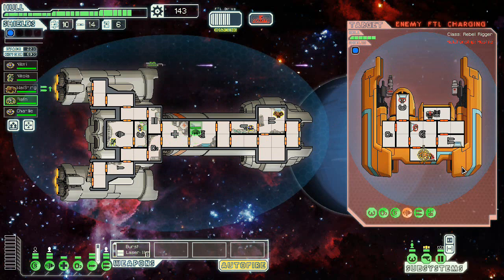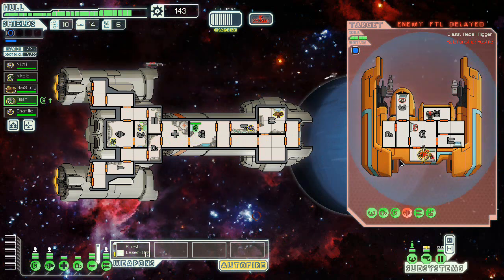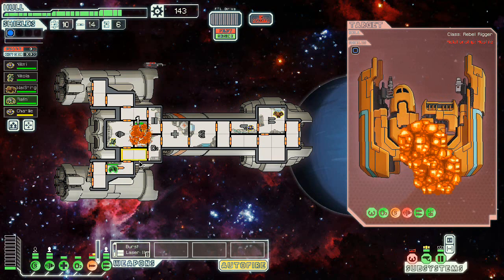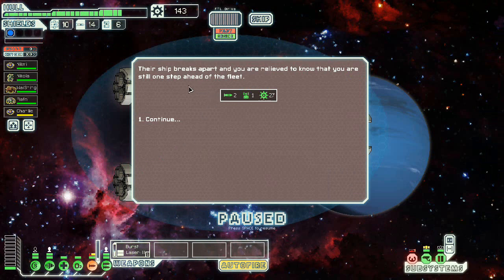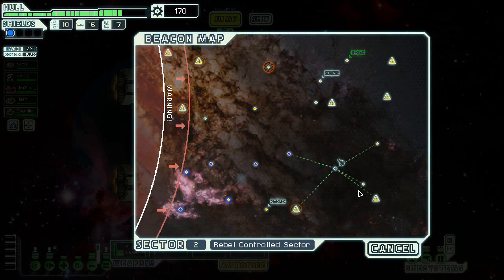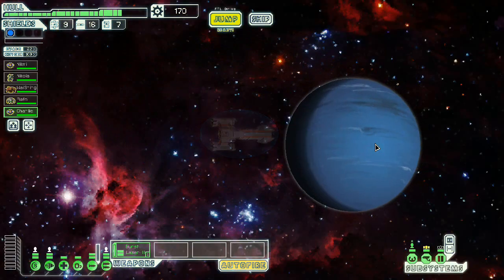Way to pilot, Charlie. Way to pilot. Oh, artillery. Artillery's down. Oh god, Charlie got hit. The ship breaks apart. Two missiles, one drone, 27 scrap. Full health. Charlie took a hit. Go heal yourself up, man. All right. Off to this one.